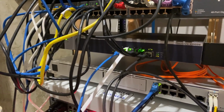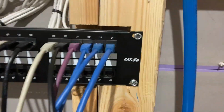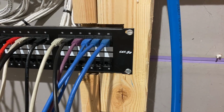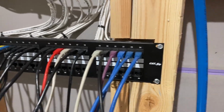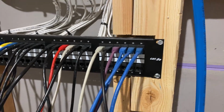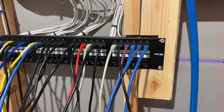So I've got to do some adjustment here to get the network upgraded. The problem is that most of my wiring in the house is Cat 5e. You can go 2.5 gig at a pretty good distance on Cat 5e, but with 10 gig, you've got to be careful on the distances to be able to get it to work reliably. The run upstairs is actually really short, so there's not a lot of Cat 5e driving that upstairs connection, so that's going to work.